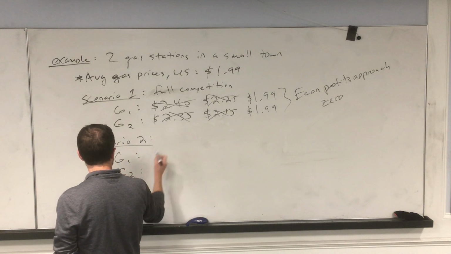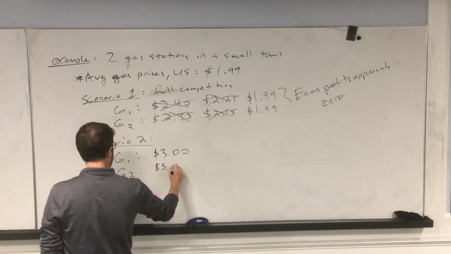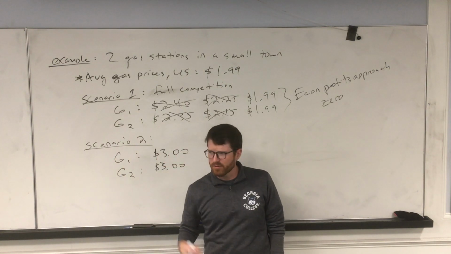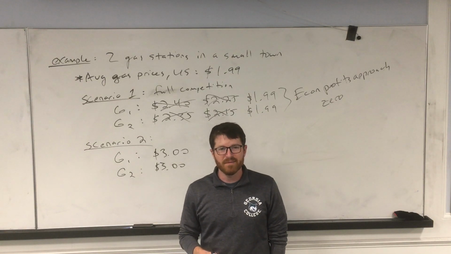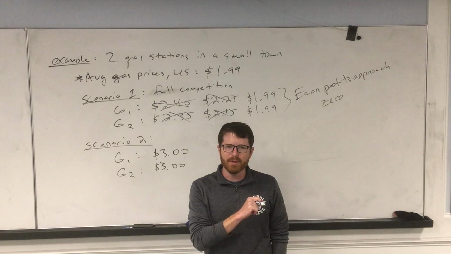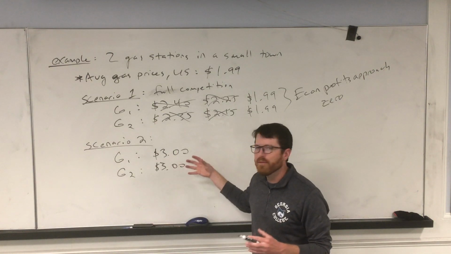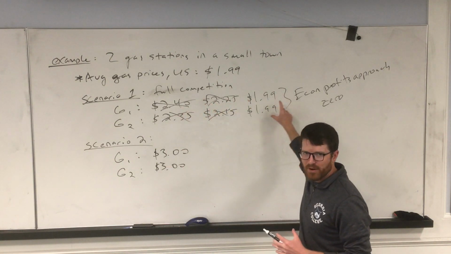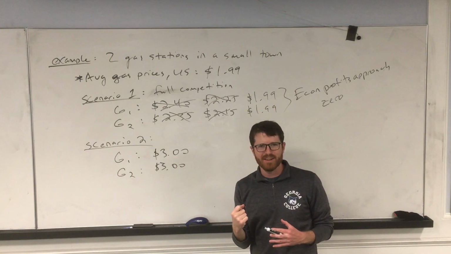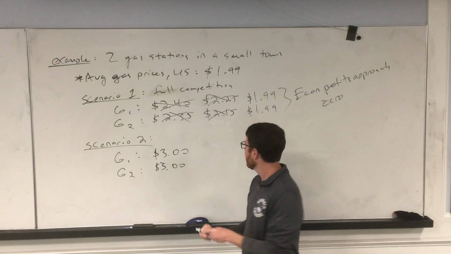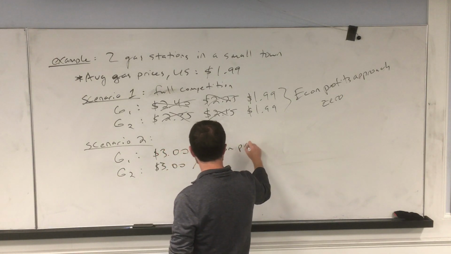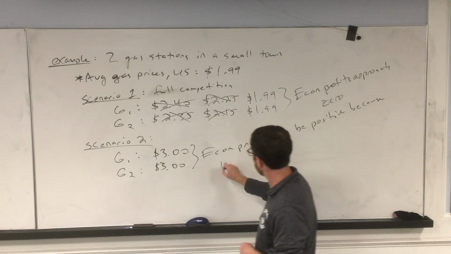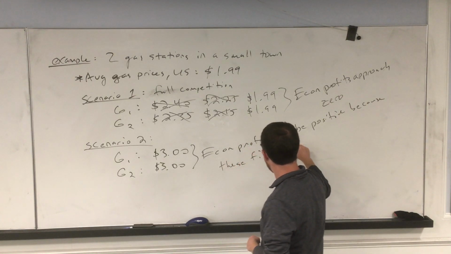So the outcome here is they both set their prices at $3, and because they're the only producers in town, they're only going to lose a little bit of consumption. Some consumers may choose not to buy at these gas stations, but they've effectively converted their oligopoly into a monopoly. It's kind of like they formed a collusion to act as if they are just one company. Here they're acting like they're very competitive, but here they're pretending they're one business. We're both selling gas, we'll just charge one price for it. And so now the economic profits can be positive because these firms operate like a monopoly.